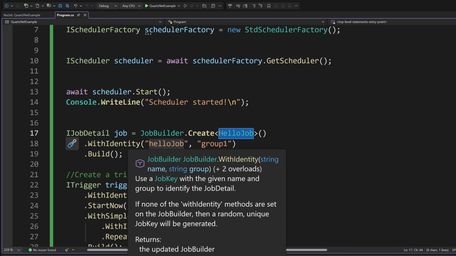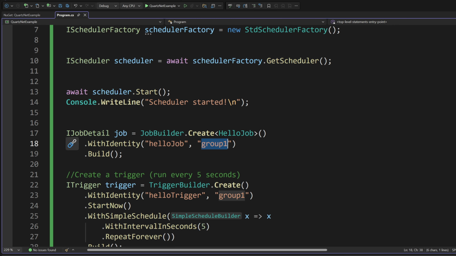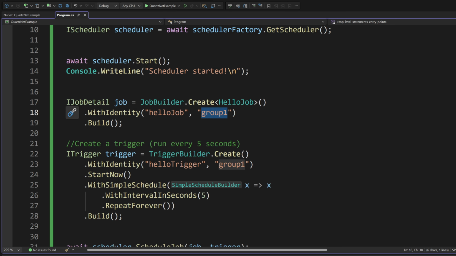You have the name, but more importantly, you want to have the group. Now, the group will allow you to implement those specific intervals for those specific groups, so you can have separate ones. The name isn't so important perhaps, but the group is what essentially will determine the whole thing.